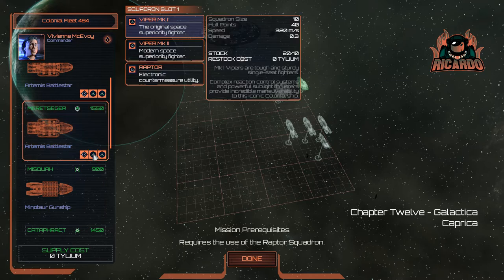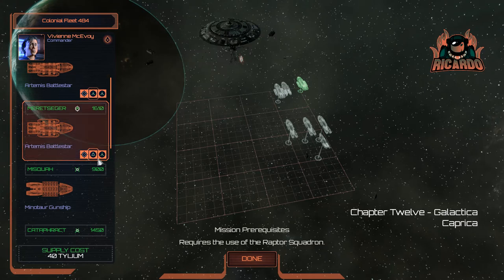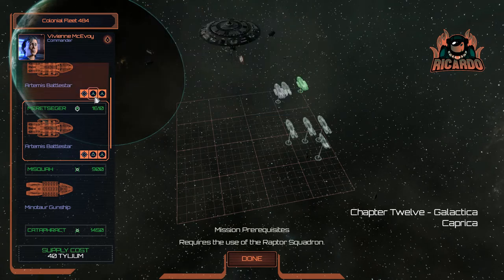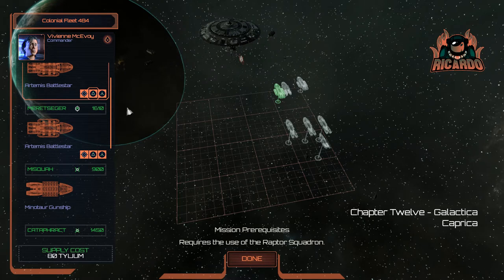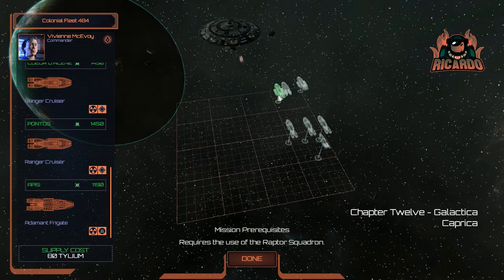Now, the Mark 1 Viper, hull points 40. The Mark 2, hull points 32. So I tend to split them between the two. One Mark 1, one Mark 2. That's just my preference. I'm not saying it's right, I'm not saying it's wrong. But given that, I think I'll move that Battlestar just over a little bit.